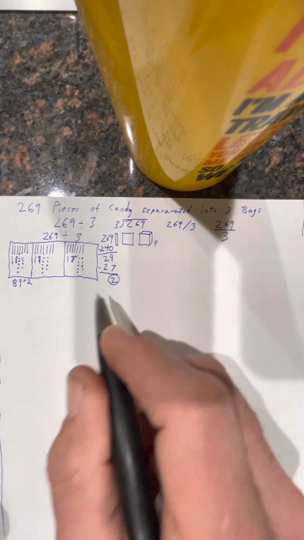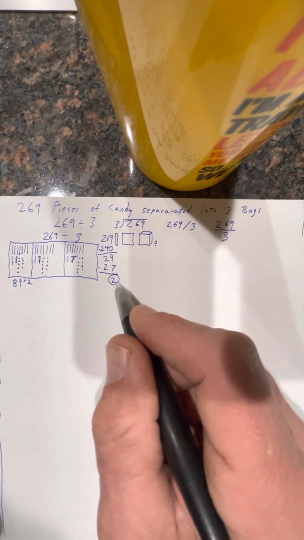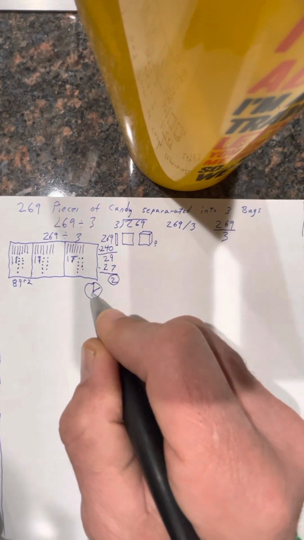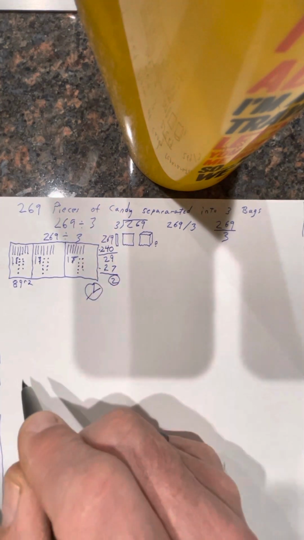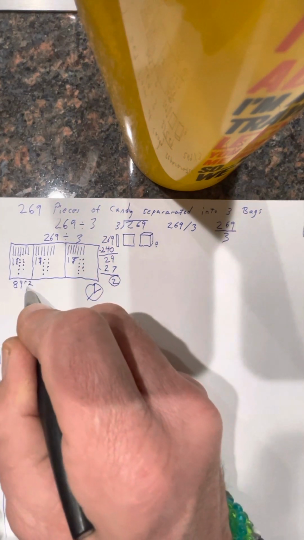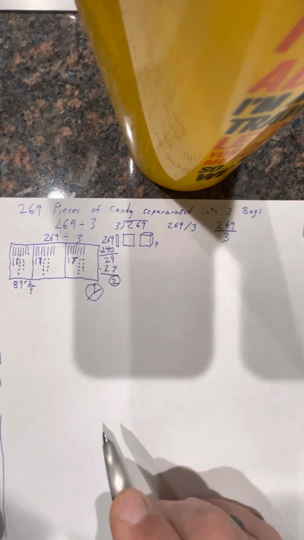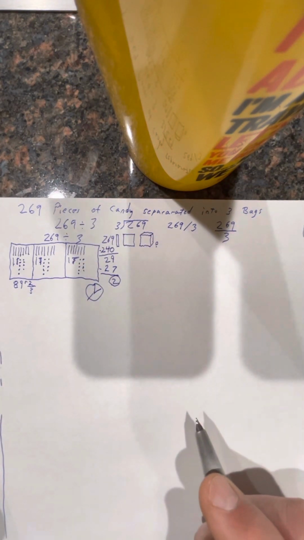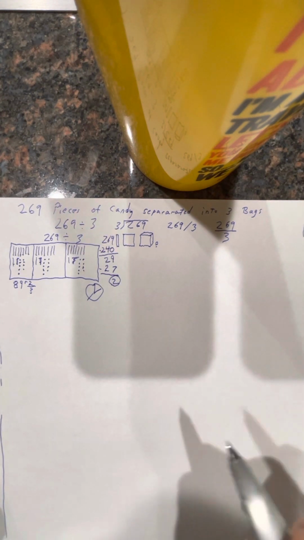Now, if these were pizzas or something like that, I could take those 2 pizzas and divide them into thirds, right? So if I had a pizza like that, I could divide it into thirds. And I could put 1/3 here and 1/3 here and 1/3 here. And I could take the other pizza and do the same thing. And so this would then become 2/3 of a slice in there, and 2/3 of a slice in there, and 2/3 of a slice in there. But we were talking about candy, and so we have 2 leftover pieces of candy. And since I was the guy that had to divide them in there, I get to eat those 2 pieces. Okay. That's the lowest level.